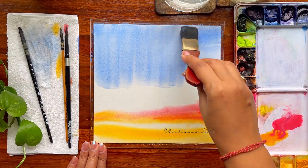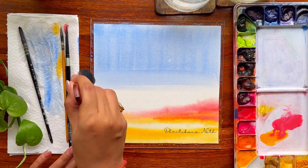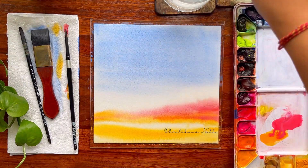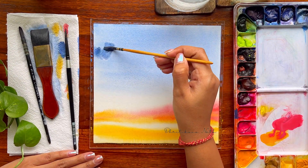There's a lot of importance to the water and paper you use in watercolors. I am right now working with 100% cotton, 185 GSM Arches paper. You can go ahead and use a 300 GSM in case you are a beginner, and if you are at an intermediate or advanced level, 185 GSM is also good to go.